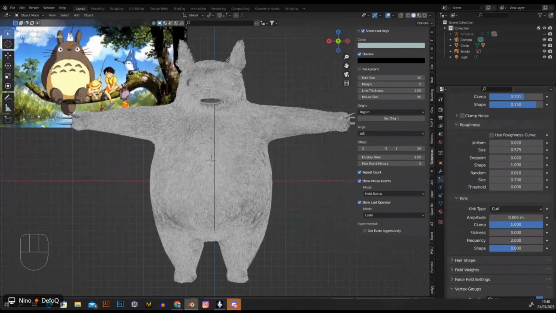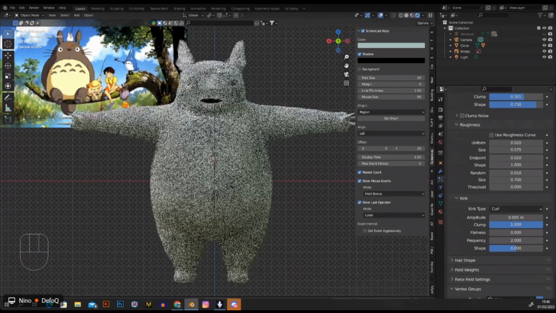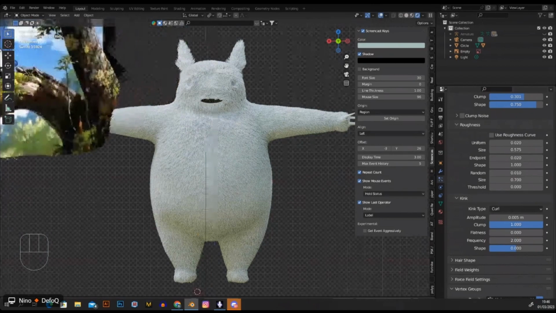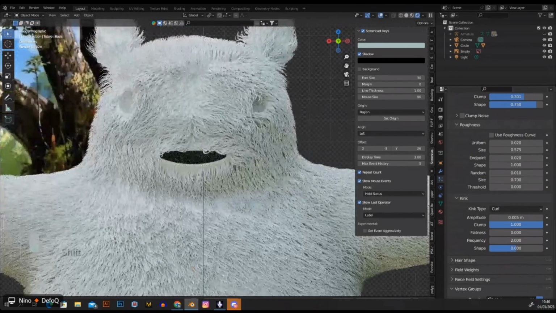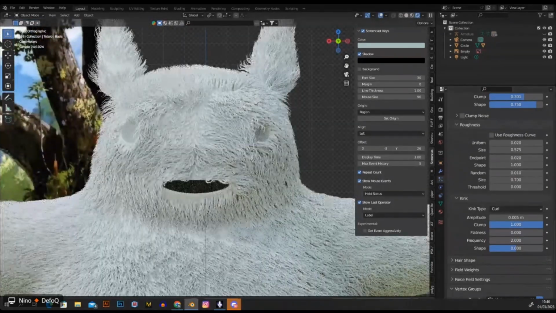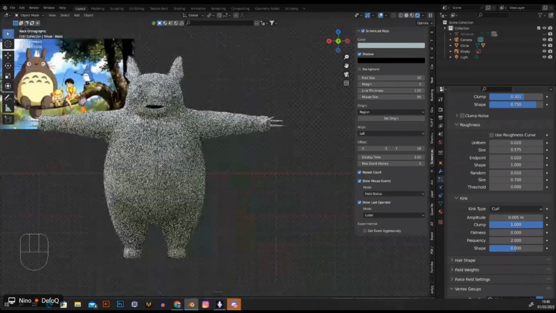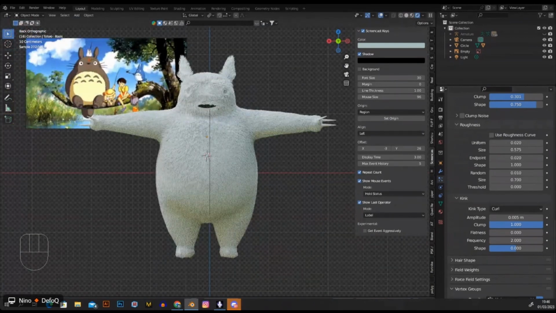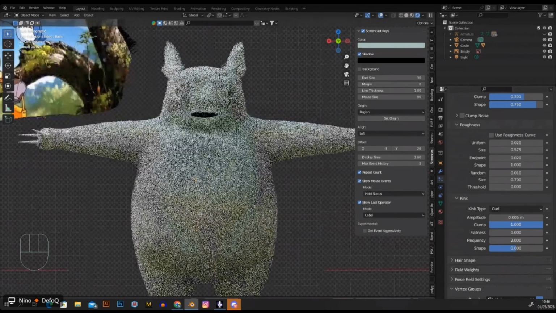If I go to rendered view, we are only going to be seeing some white hairs, but you can see that we're going to start adding some nice furs, and it's looking way too thick, but that's for the next tutorial. We're going to be tweaking that into something that actually looks fluffy and beautiful. But it's a very nice starting foundation on how to start working on that sculpting of the hairs. It's a lot of fun, so go nuts with that.